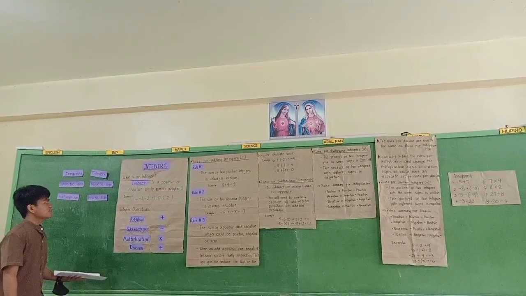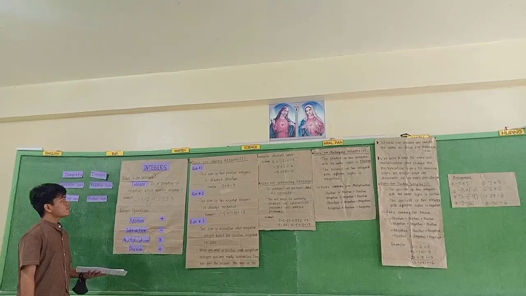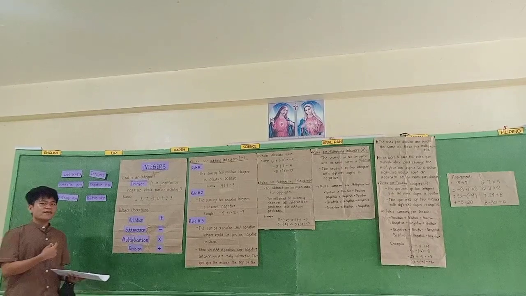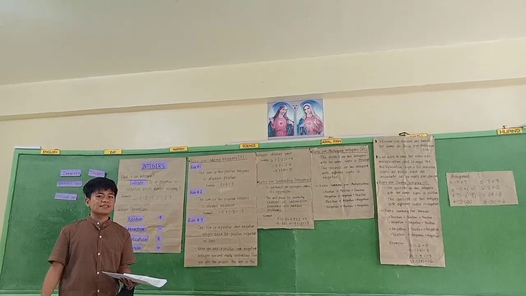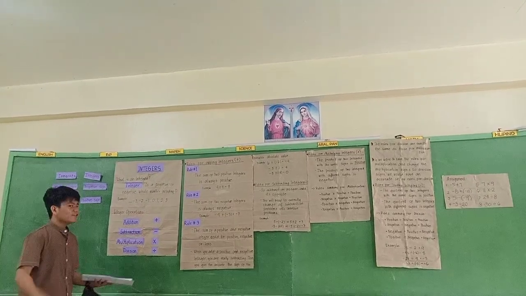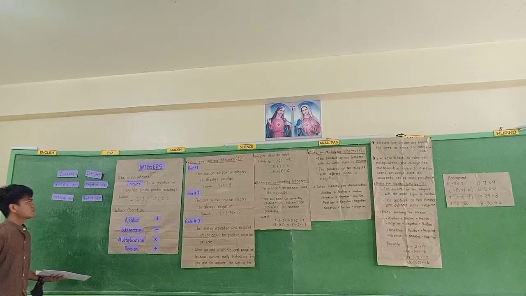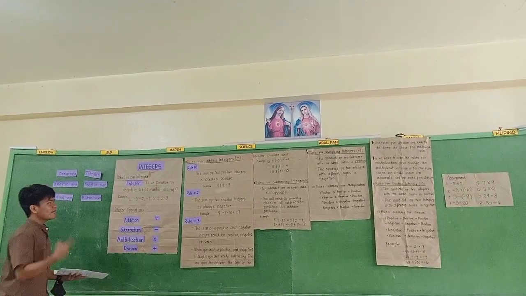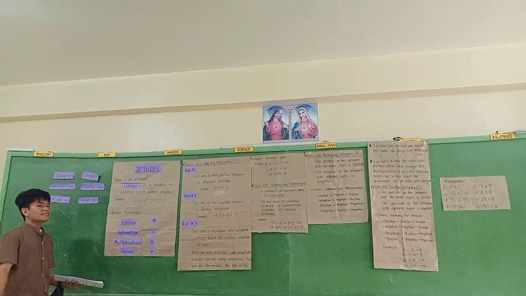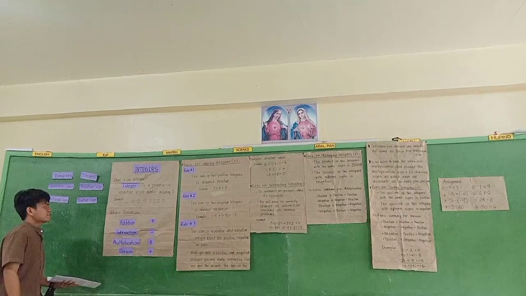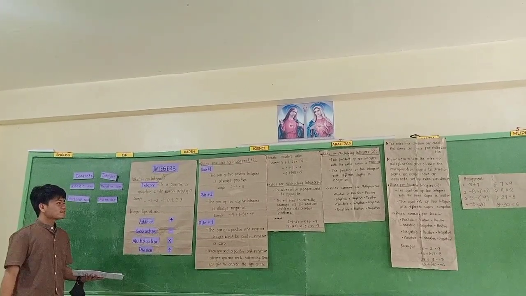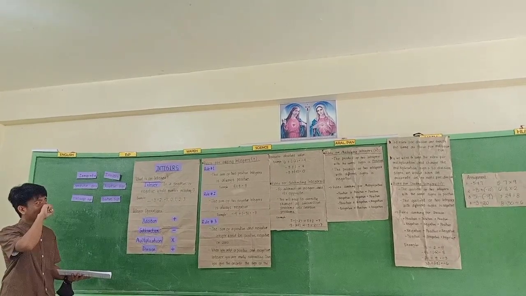So here we have integer. It is a positive or negative whole number including 0. We were able to tackle integers in our previous lessons, right? Back when we were in elementary. So I know you have an idea of what an integer is. I have here an example: from negative 1 to negative infinity, 0 to positive infinity. So we have here the integer operations: addition, subtraction, multiplication, and division.